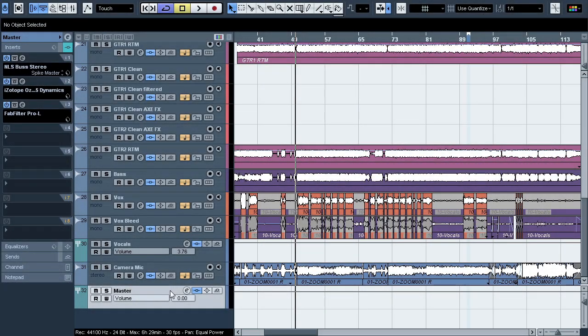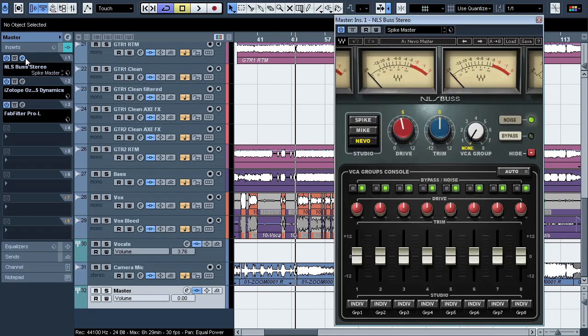Now, last thing I wanted to talk about is master chain. Aside from multiband compressor, I also used NLS bus for some warm saturation and gluing.